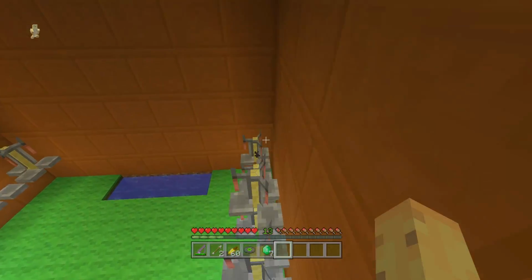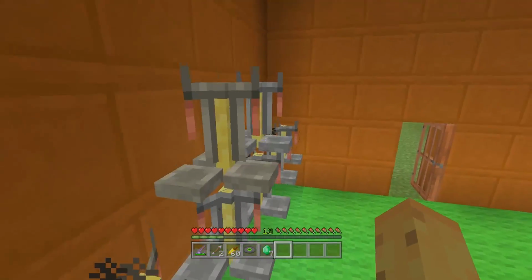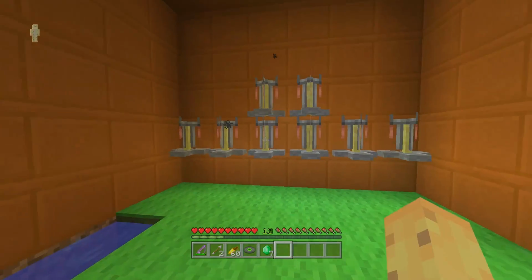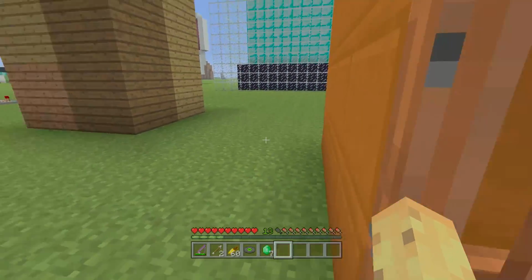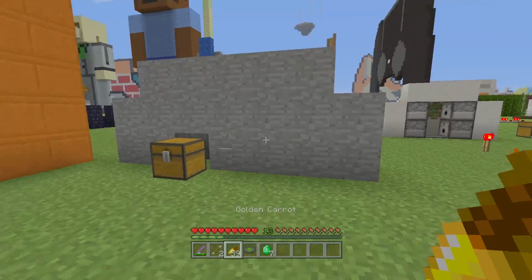I rambled on about potions for a long time because they're pretty cool, and I notice a lot of people don't use them too much. So if you're one of those people, make a potion room, because one, it's kind of fun to make the whole thing and get all the ingredients, as many as you can, but two, it's just convenient, and if you have a friend that wants to make potions around your house, then maybe they won't have to pretend they don't know you and run away anymore, or something like that.